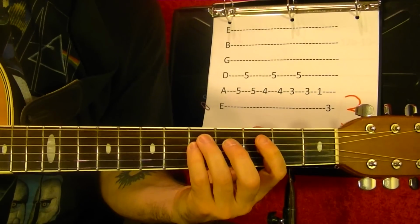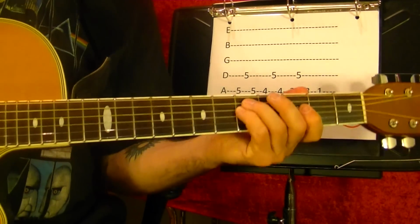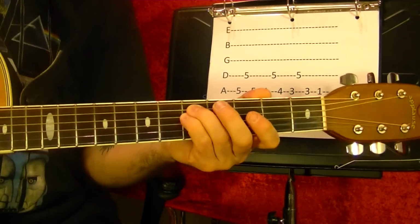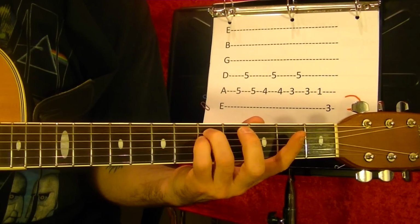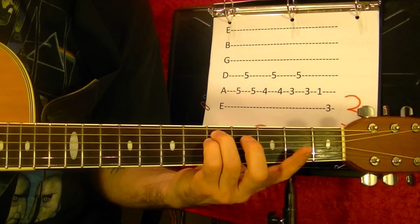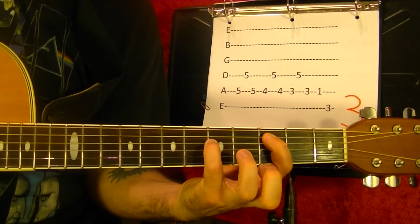Okay, number 3. Okay, this involves picking of 5th string, 4th string, 5th string. Okay, so the 5th string, 5th fret. 4th string, 5th fret, back to the 5th string. And you do that again, you play the 5th string, 4th fret. Do it again, you have the 5th string, 3rd fret.